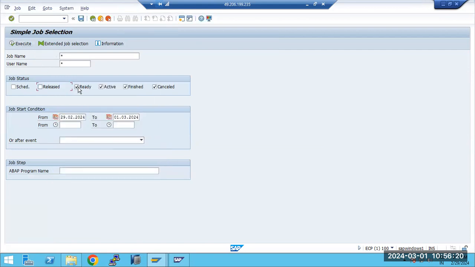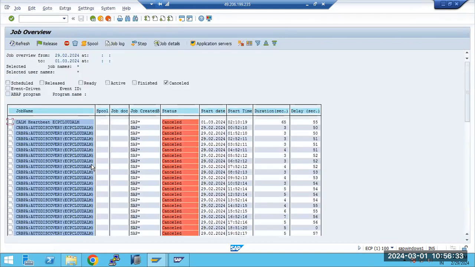Today, let's check whether there are any long running jobs in the system. Only long running jobs. If you select all, everything will come, so that will be very confusing. If you select only the filter finished, then only finished jobs. If I want only cancelled jobs, let's select the cancel filter, then only the cancelled jobs will be listed here. So this way we can monitor the jobs in the system. Okay, so this is the job administration part here.